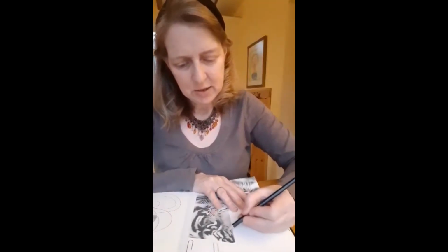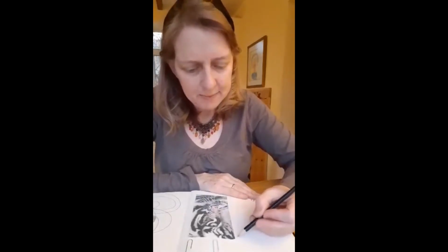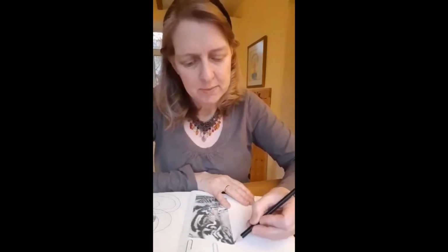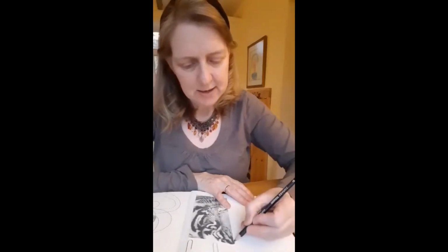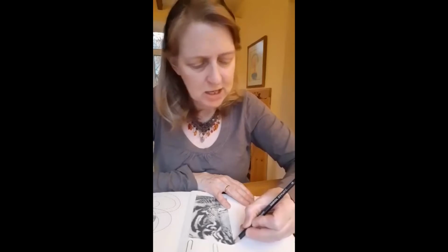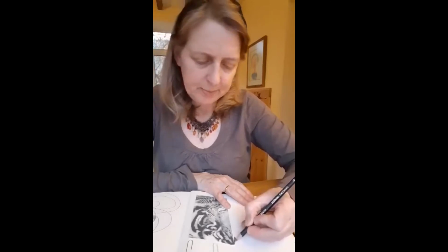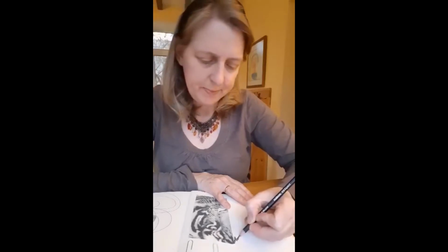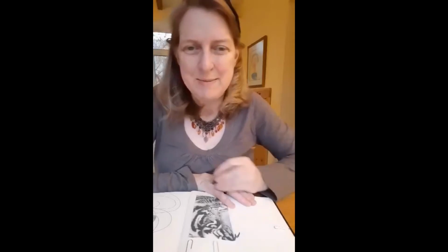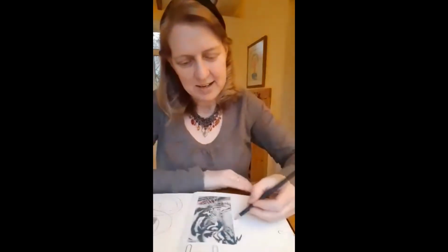So I can see a stripe. I think I'll just use the mirror image idea. I can see a stripe coming in here, so I'm going to draw a stripe on the other side of the tiger's face. It's very dark, so I've changed my pencil to a 4B. And it's a bit like doing a mirror image of the same lines that I see on this side.